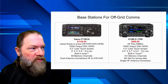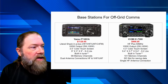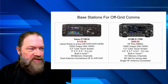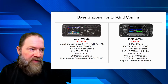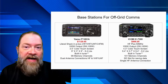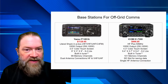Obviously, the Yaesu 991A is a literal shack in a box. At the time of this recording, it is $1129.95. But it does do HF, VHF, UHF, C4FM Wires-X, the whole shebang. 100 watt output, goes from 5 watts to 100 watts. A 3.5 inch color touchscreen, and the dimensions are 9 inches by 3 inches by about 9 inches. Weighs just under 10 pounds. It does have a built-in tuner, although it is limited, so you will need to also pick up an extra tuner, which we'll go over shortly. 99 memory channels, and it does have dual antenna connections, one for HF and one for VHF, UHF.